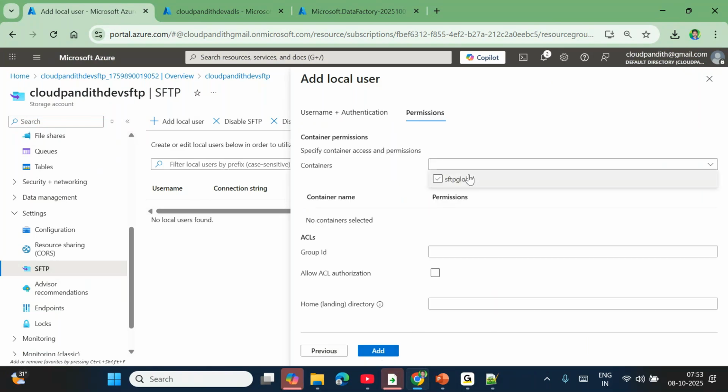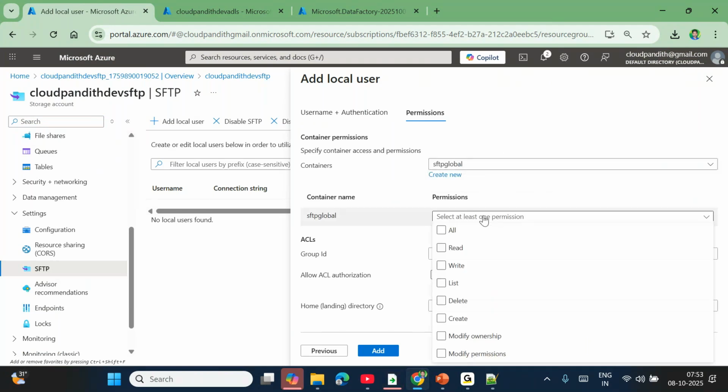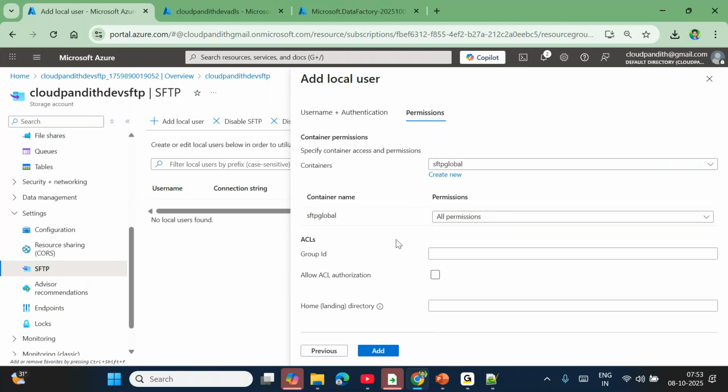The container SFTP global is the main root container I am adding. I want full permission for the local user I am creating. You can just leave everything. And if you want a home landing directory, you can give it as SFTP global. With this, click add.